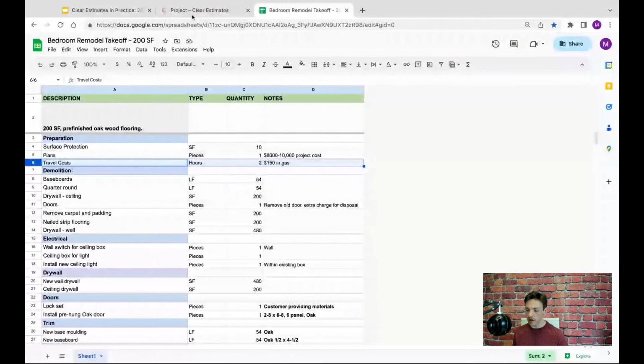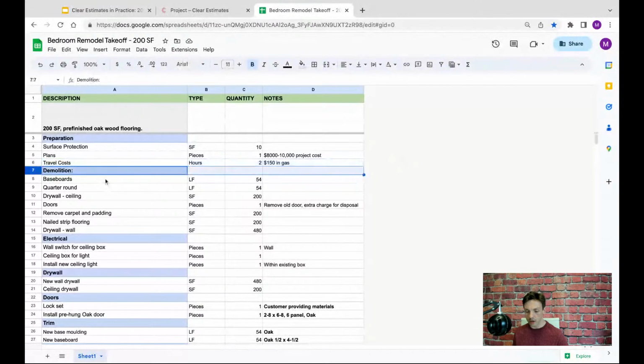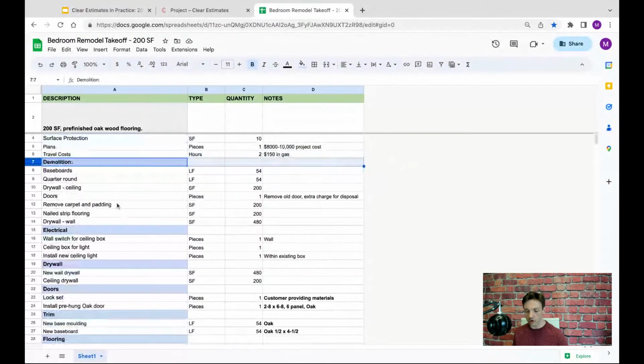So let's get back to work here because we do have a lot to cover. So we have a lot of demolition work to do here, as well as, like I said, electrical, drywall, doors, and so on. So a good amount of demolition that I need to focus on here. We have a lot coming out: baseboards, quarter round. We have door coming out. We have some flooring materials that need to be removed, and even some more drywall from the wall here.